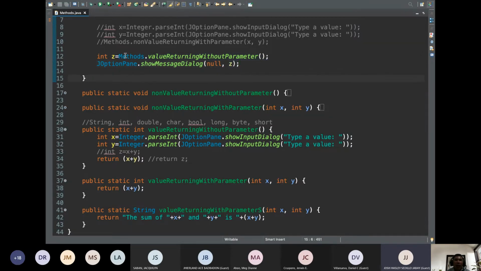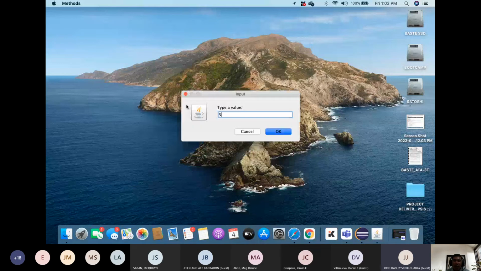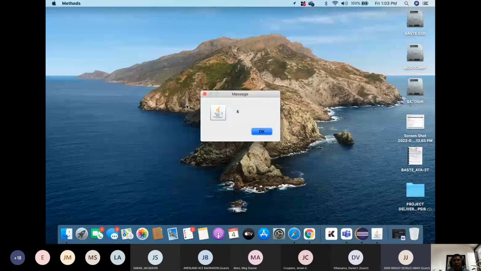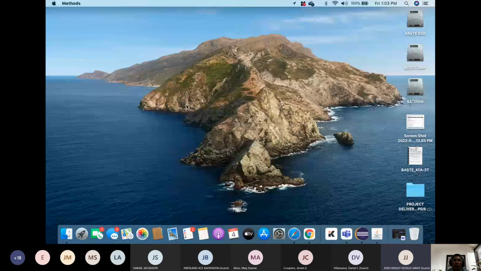So instead kasi whatever is the value i-return ani, ipasa niyo sa z and then mo tong i-display sa z. Okay, which is ang base sa kani ingon niya. So mangayo siyang input sa kanina method x and y, i-return niya ang value sa z. So, by the way, pwede na dili ni z, pwede ni a, pwede ni sum, depende sa imo ha. It's all up to you kung unsa ang ano. Ang i-return niya is sum. So, only the number, okay? So, let's say 3, 5. So, wala iingon na the sum is. So, pwede ka magbutang og the sum.